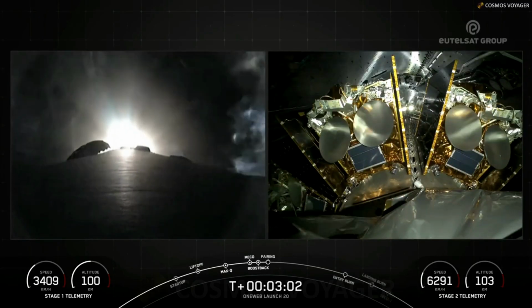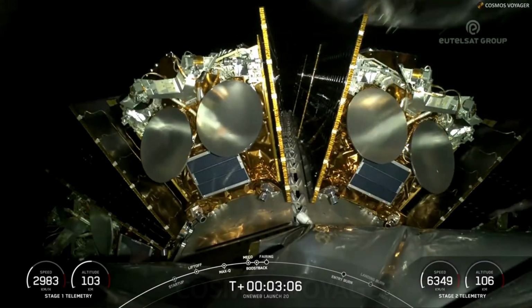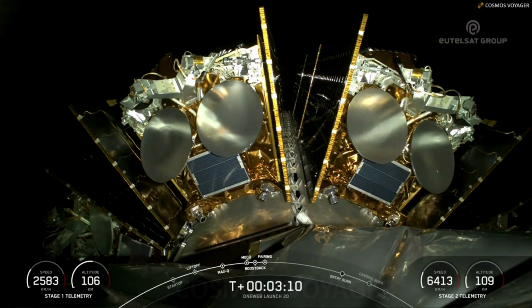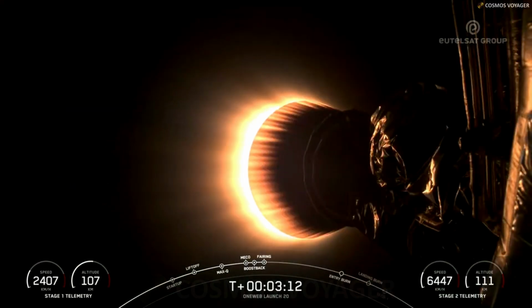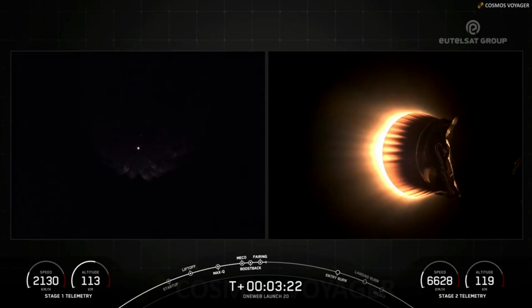Fairing separation confirmed. And as you just heard and can see right there, we had confirmation of successful separation of both fairing halves from the second stage. Both of the fairing halves on today's mission are flight proven, with one half flying for its 11th time and the other for its 13th. We will be attempting to retrieve these fairing halves again today once they fall back to Earth using our recovery vessel Go Beyond. Stage 1 boost back shutdown.